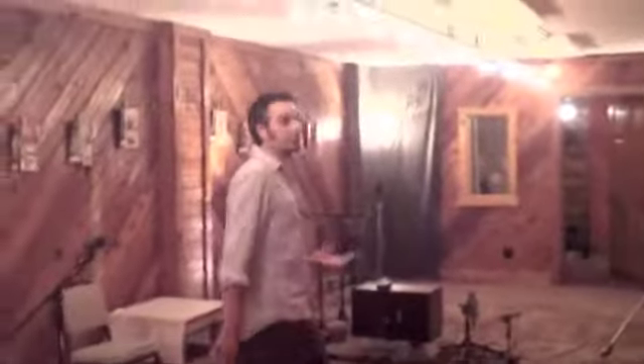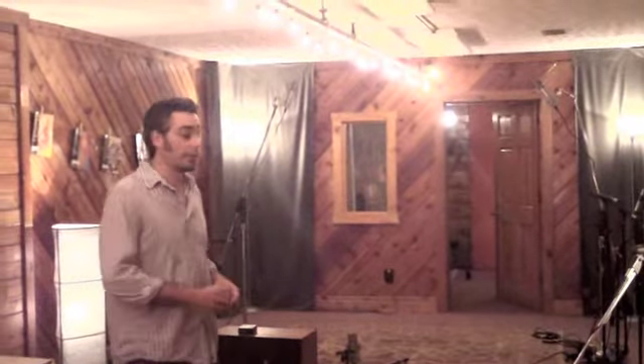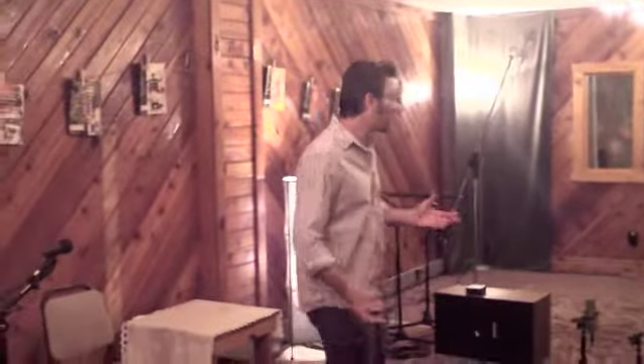This is our main tracking room. The control room is upstairs — I'll show you that in a minute. This is a big enough room where everyone can physically be in here, but their guitar amps are down the hall, which I'll show you in a second. We're kind of setting up for a session tomorrow so you can see how things are.